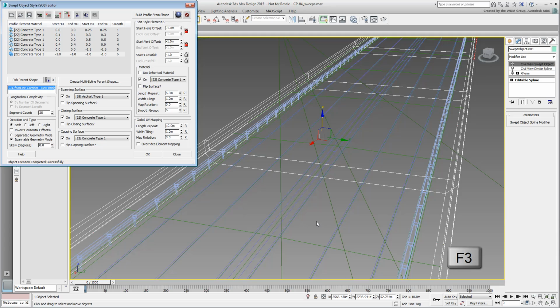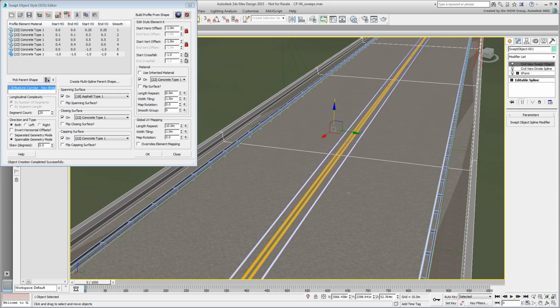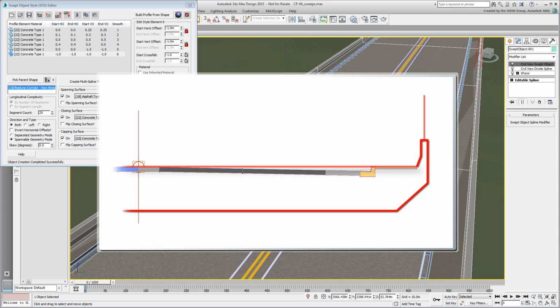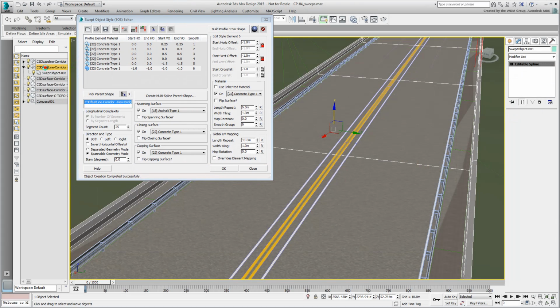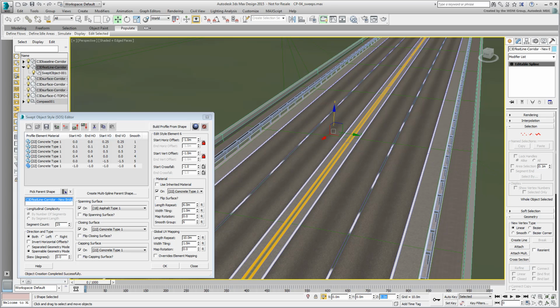Press F3 to go back to shaded mode. In this particular case, enabling spanning surface hides the work you've done on the bridge previously. The reason is that the swept object is based on a feature line at the same level as the sidewalks. The sidewalks are higher than the road, which slopes down as it nears the sidewalk. With the spline feature line still selected, move it down in Z by a relative -0.25 meter displacement. This should make the profile work to your advantage.